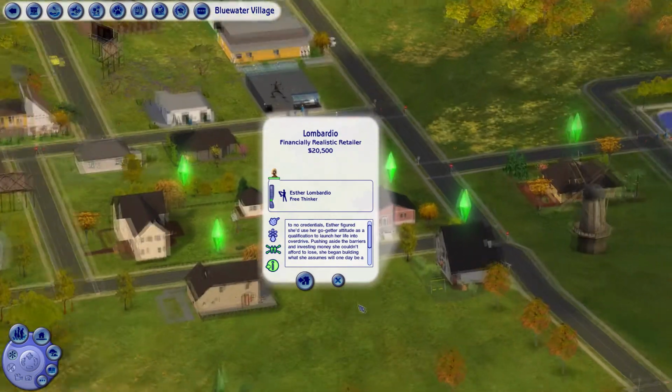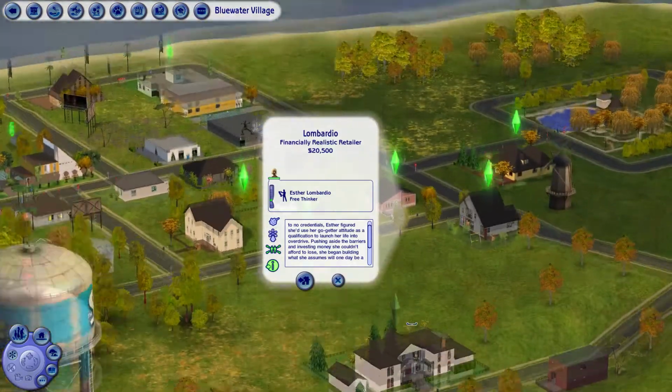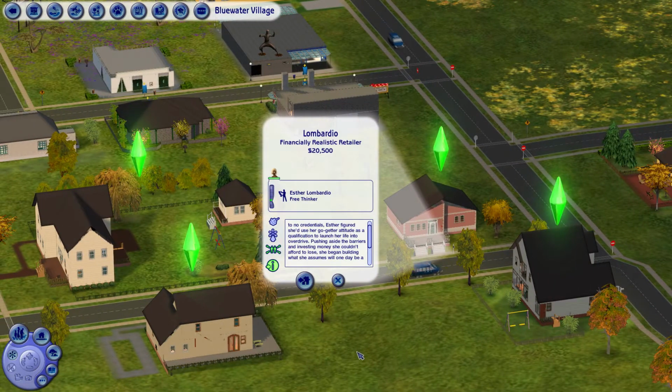So she doesn't currently have any relationships or relatives in this town. She is just a solo sim living her best life, but that doesn't mean later down the line we won't be introducing family members and such if it comes down to it.